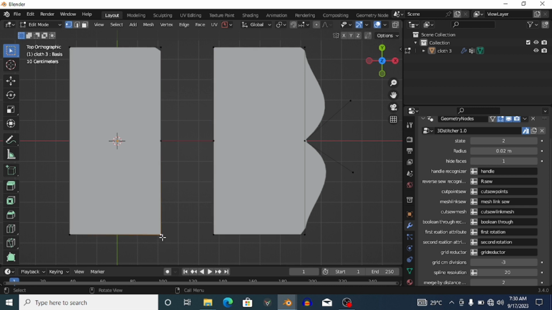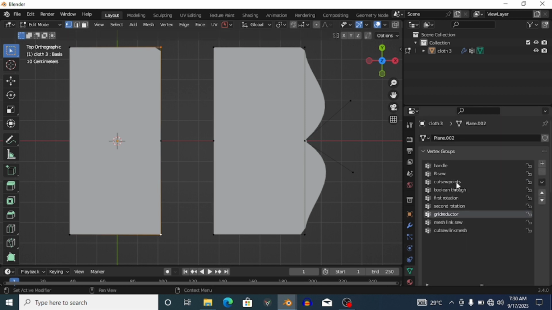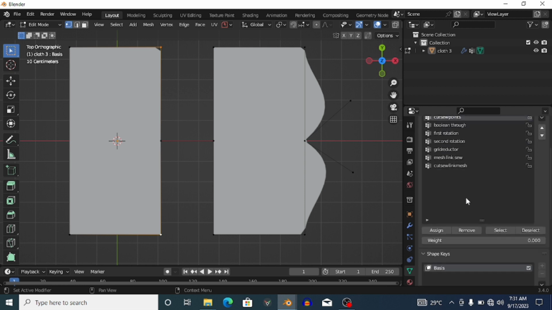So we want it to sew from here to this vertex, then from this vertex to this vertex. That means I need to select these vertices and assign them to a vertex group called cut sew points, with any number above 0. Then later I select these vertices and this vertex and assign.